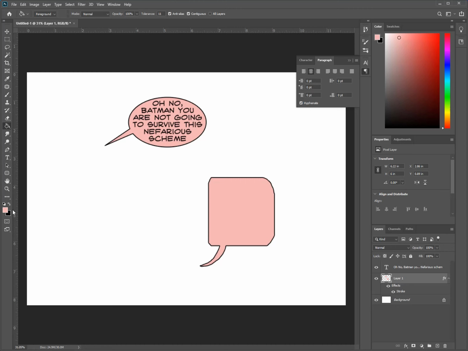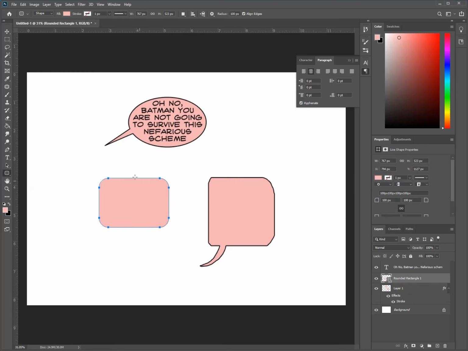Right, so the next task. What else did I do? Oh, basic shapes. So you could use the basic shape tool if you wanted to, and you could set it, say you wanted a real rounded rectangle, you could do it that way, with your settings for your rounded rectangle.